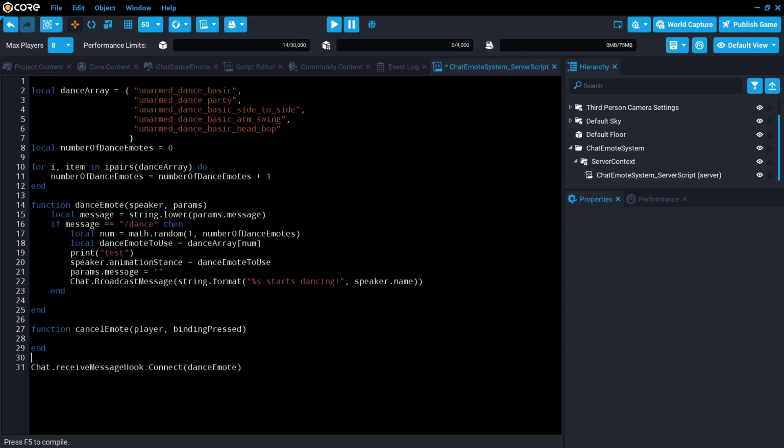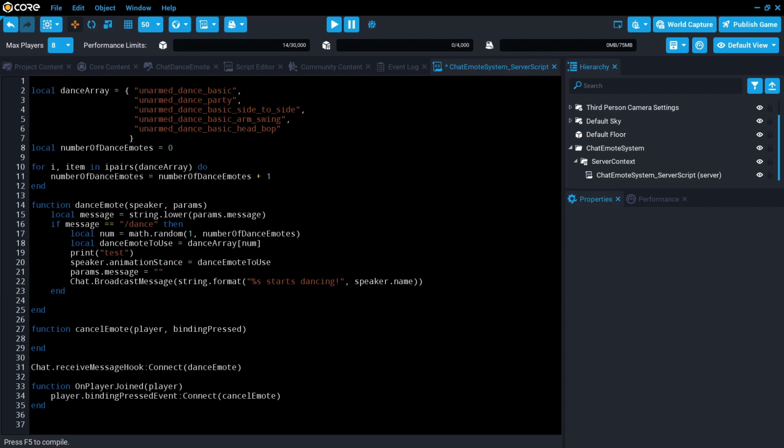And then below this, we want to add the onPlayerJoined functionality, which is another function. So we'll have to type onPlayerJoined. I'm going to pass through the player. And within this function, we're just going to type player.bindingPressedEvent:Connect, and then the cancelEmote function.